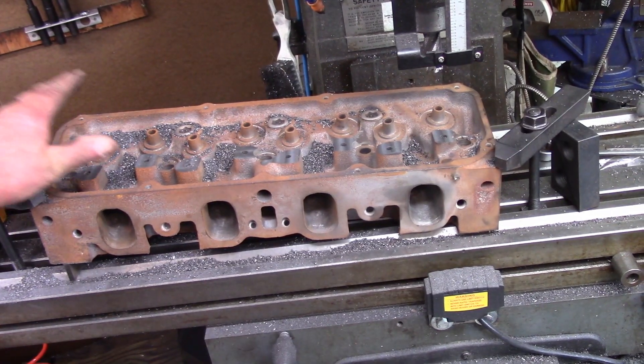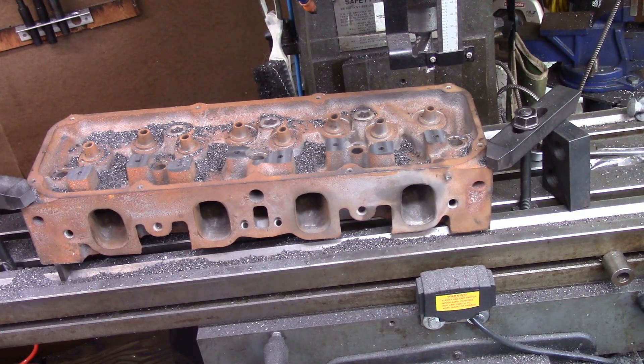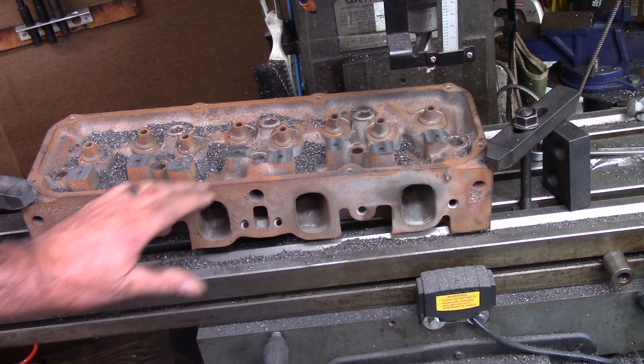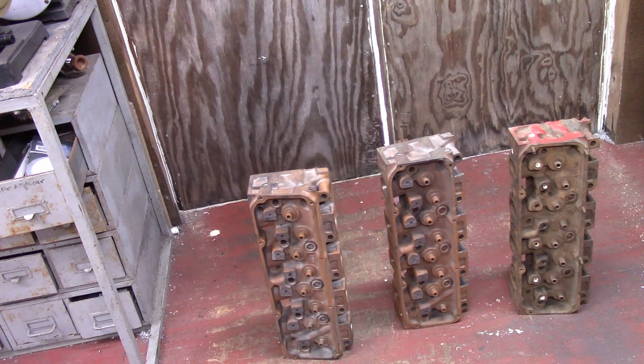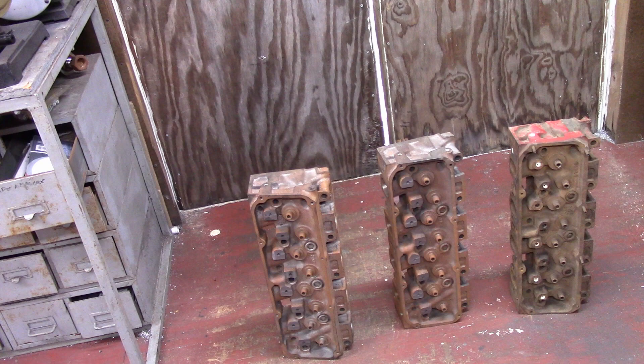There is the completed second head — that's what it's going to look like when I'm done. I haven't taken it off the mill. You can see how it's got an angle, and that's how I got these true. So that's another job right out the door. The two heads I did — the head part of this job is complete. Now I'm going to do one other thing I wasn't asked to do, just to make their life easier. What we're going to do is drill and make a little metal sleeve that sits on top of that, so you can drill these out and keep everything in line — make it easier to line the drill up. I'm going to make that right quick.